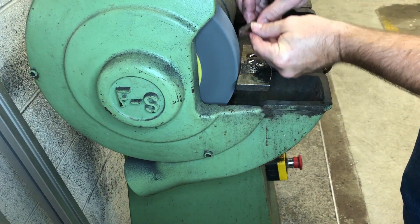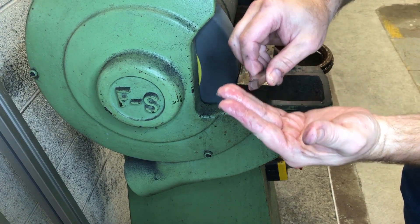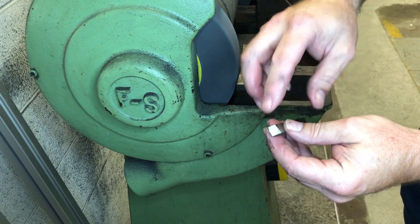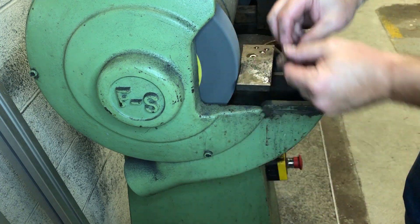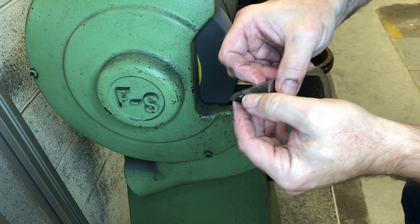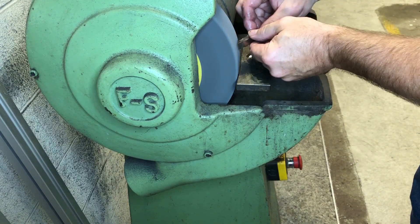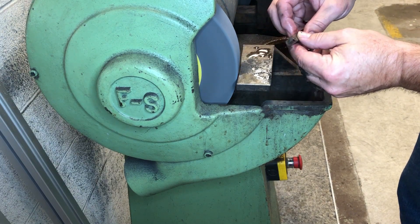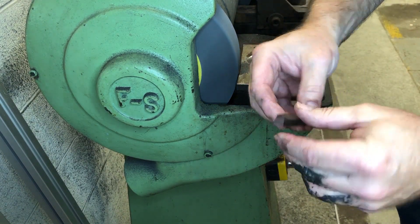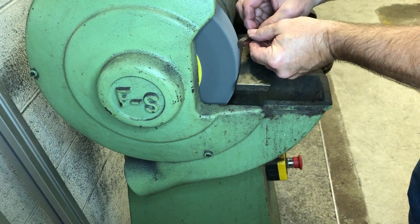You'll also notice where I keep my height on the wheel depends on the diameter of the wheel. The higher up I go, the more angle I'm going to have. The lower down I go, the less angle I'm going to have. I'm aiming for eight degrees, but I'm not even trying to get that yet — I'm still in the roughing mode. See, the tip still isn't developed yet and I'm about a sixteenth away. When I start doing my finesse grinding, you'll see me rotate in, and you'll notice on both sides there's only one surface — not a bunch of marks, no starts and stops. Always firm back and forth.